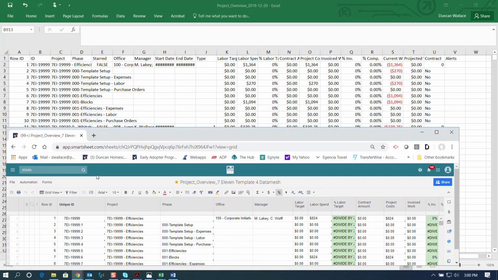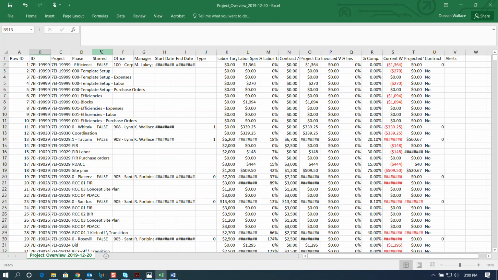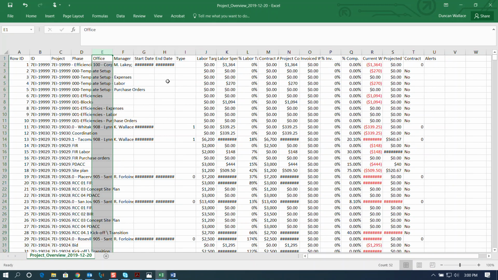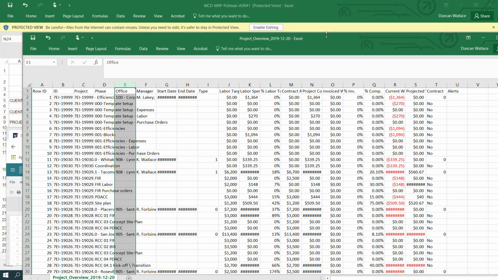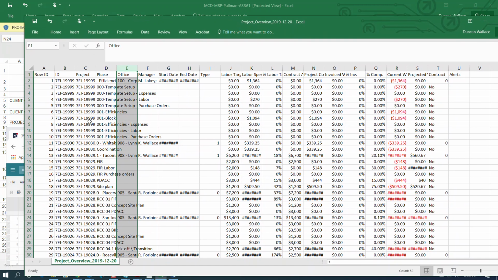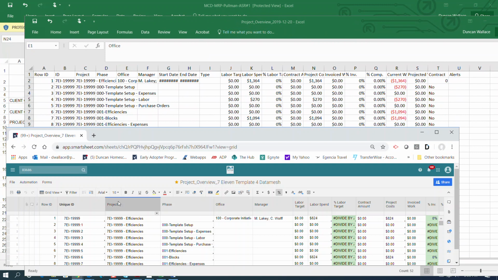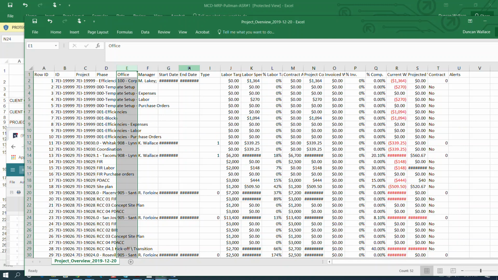You can see we have the row ID, the unique ID is fine, project we want, phase we want, starred is not required, so we're going to delete that. Moving right along, we have phase, office, manager, and you'll notice we have start date, end date, and type, which we don't have here. So we're going to get rid of all three of those columns.